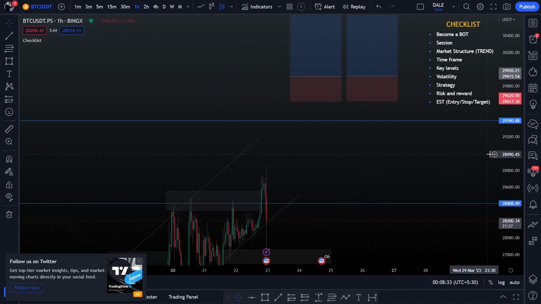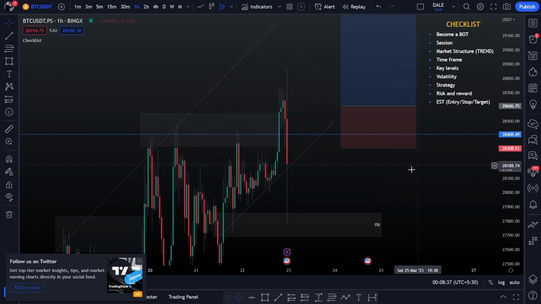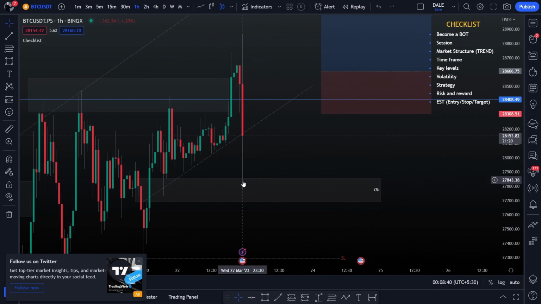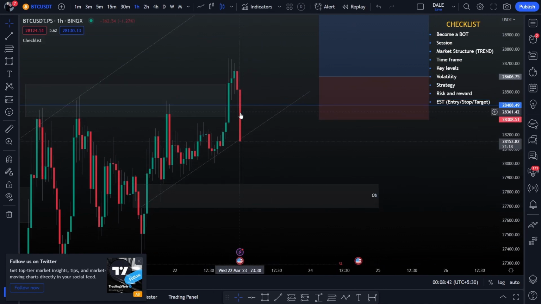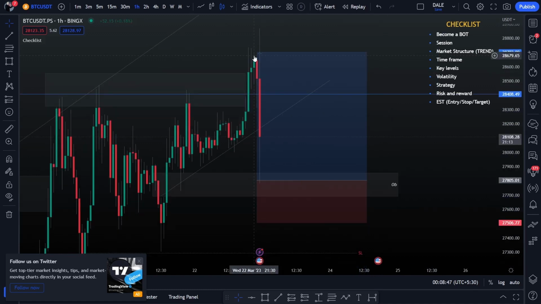So for this, you've got to make sure you get the best entry. And look what's happening here. I just showed you how the order blocks work. I just told you the price is literally going to react here and it's going to reverse here. So you can just capture a quick scalp, something like that.